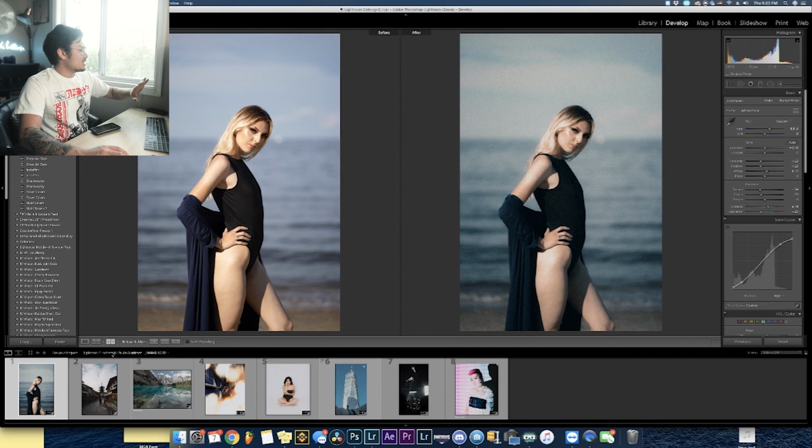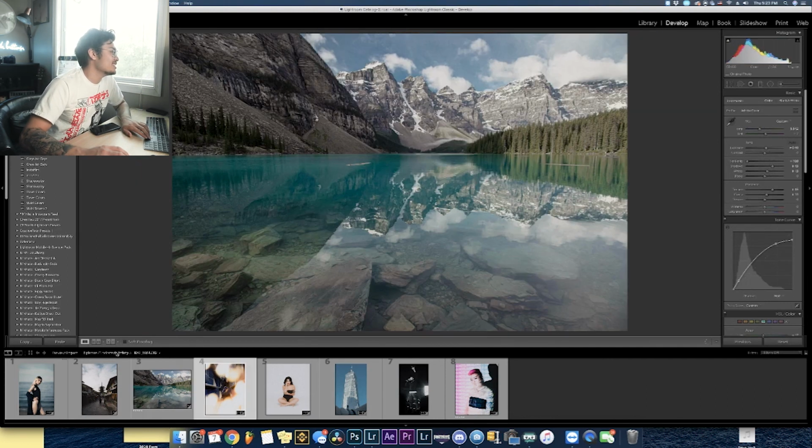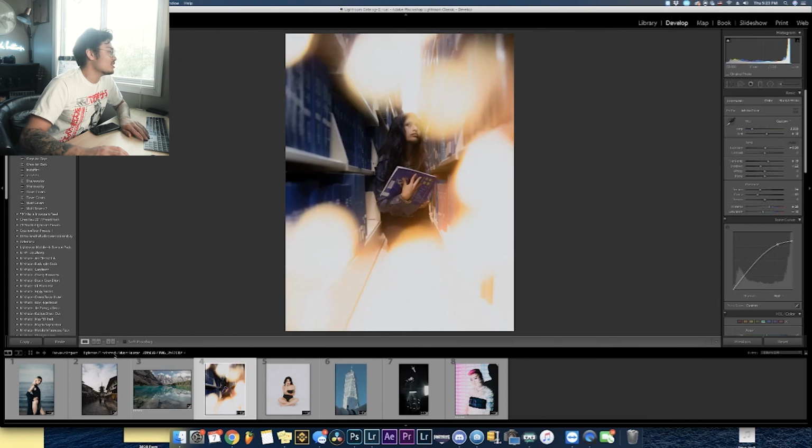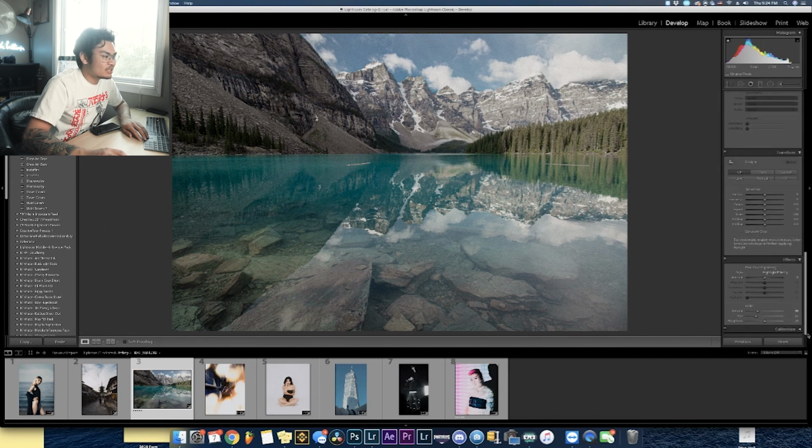I love the filmic look altogether. So you've noticed that most of my photos here have a filmic look. These two are probably the ones where you notice it the least, because this one is super bright, and this one just has a lot going on. I had to brighten everything. Did I even add green on this? I actually don't remember. Yeah, I did, but not too much. Maybe if we added a ton of grain, it looks like a photo from 1955 or something.